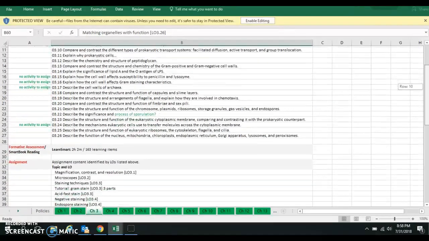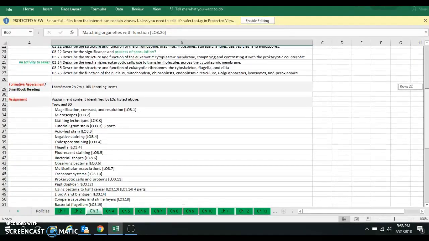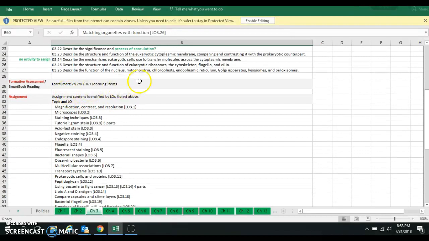If you scroll down, you'll see the LearnSmart. We modified these because they were so long, like 2 hours and 2 minutes, etc. That's way too long for you to assign, so we did adjust these. In fact, chapter 3, we modified into 2 different assignments, and the rest of them we made around 30-minute assignments. But you can, of course, modify those however you want. And then these are the homework assignments, which list some of the different things that are covered.